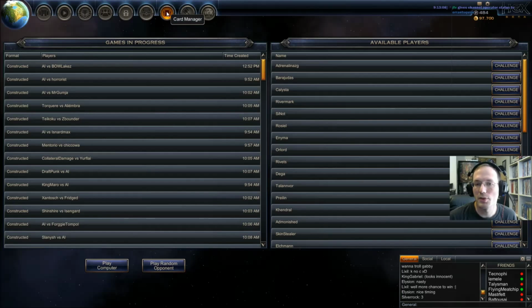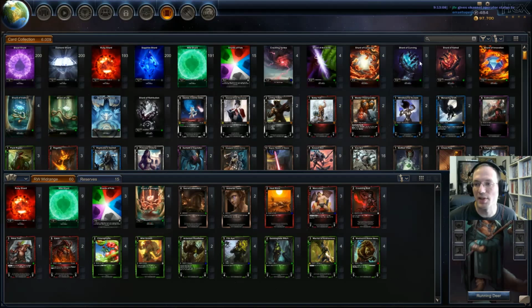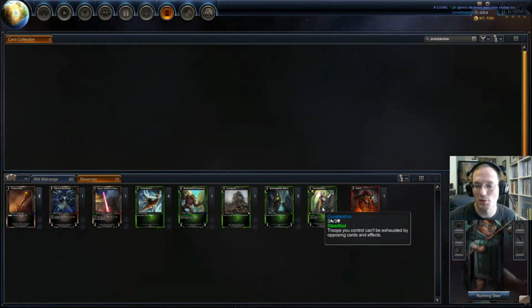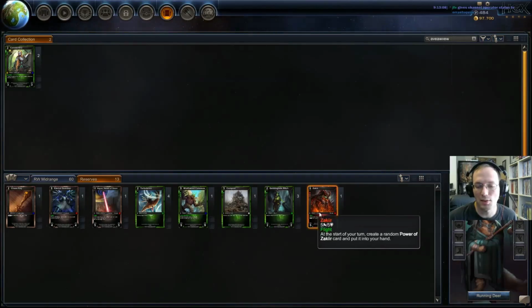So we'll go to our card manager. And I should have a really good game against Gore Feast decks anyways with this deck, because I can steal most of their stuff. I just didn't ramp there. So we'll go to our reserves, and we'll go ahead and throw in Constantina for the early blocks. And that's probably about it, maybe?